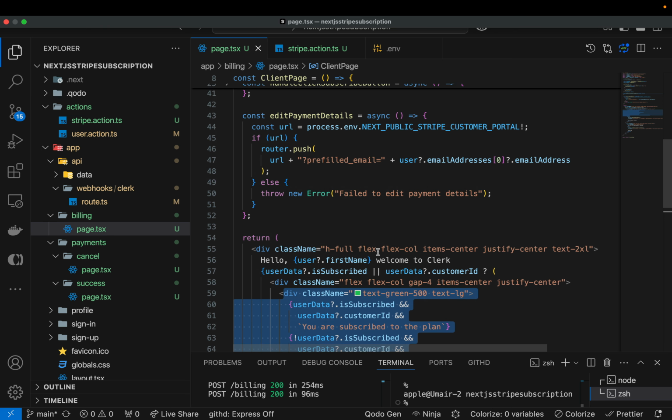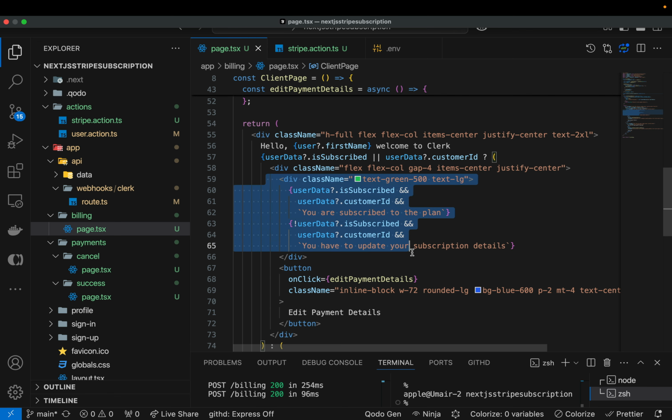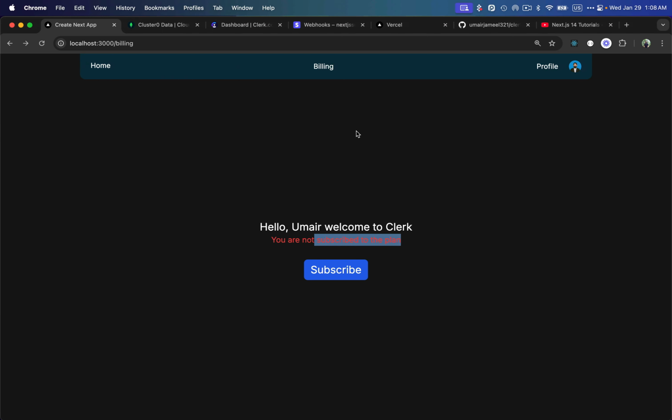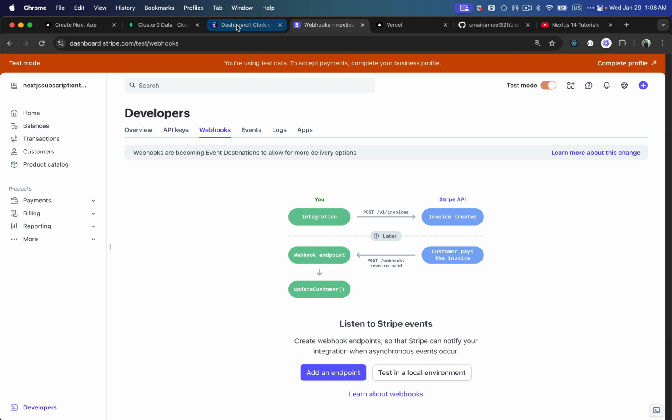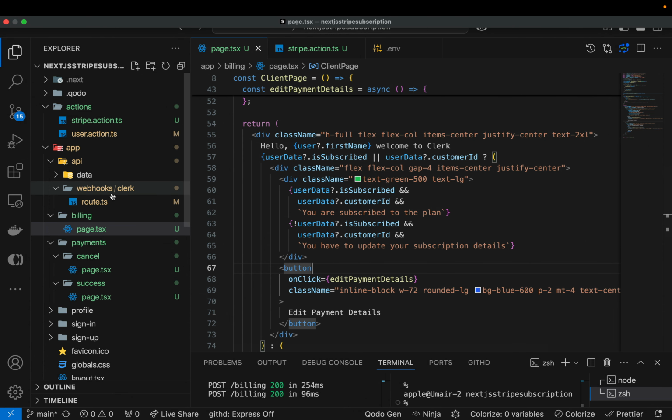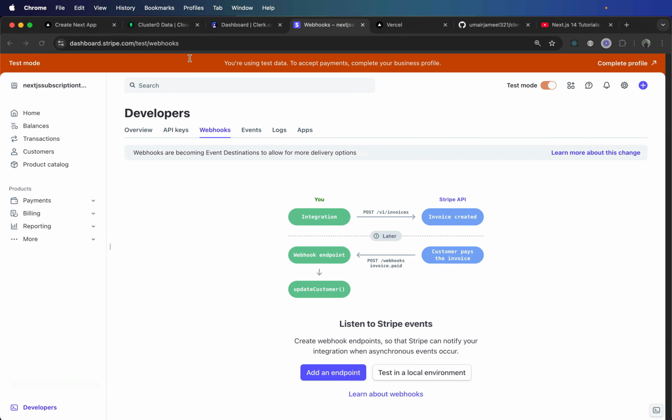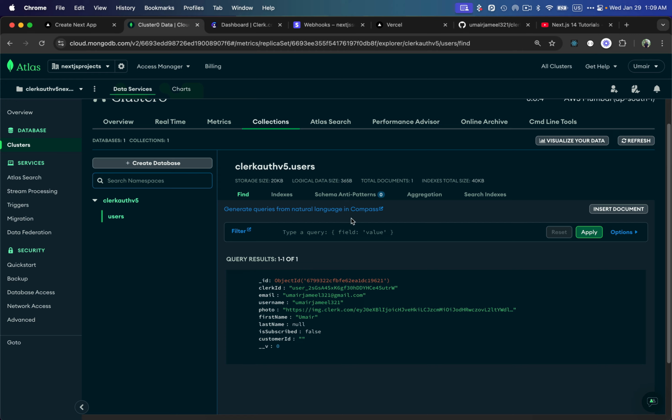But I'm going to explain all these concepts with the help of webhooks, because whenever something happens in Stripe, like the payment is completed, the subscription is deleted or cancelled, invoices are paid, or a refund is happening, then we can trigger an event. An event can be captured by webhooks. Webhooks in simple words are APIs that are called by Stripe, and inside that API we update the data in our database in MongoDB.